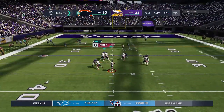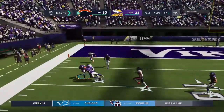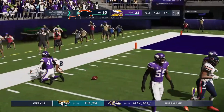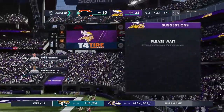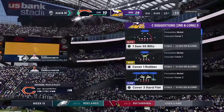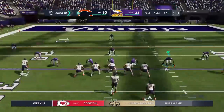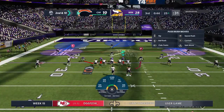Now Foles, and he couldn't hang on. Would have been their 4th pick of the game. Instead, second down. Incomplete. From the snap, he certainly looked like he knew where he wanted to go with the ball, but surprise, that guy was covered. So that took his attention elsewhere to no avail.